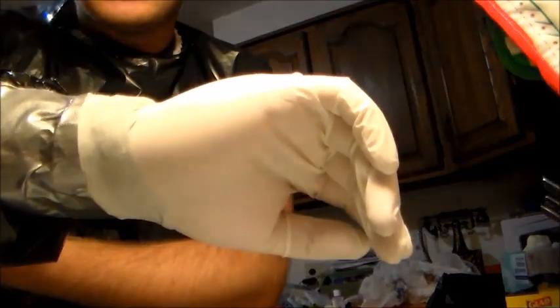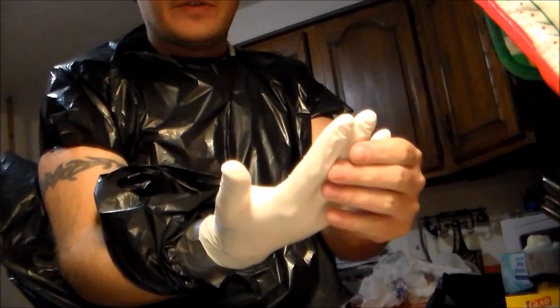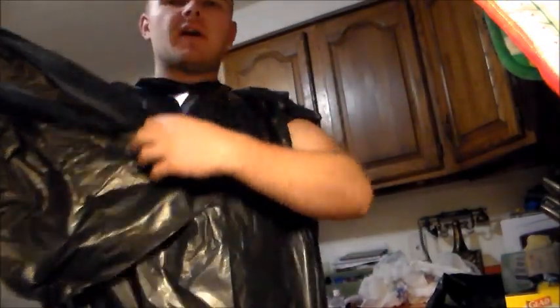So it'll look just like that. And remember, you're going to be wearing gloves on top of these gloves, because you could puncture these gloves and you don't want to take that risk. Am I the bag man or what?